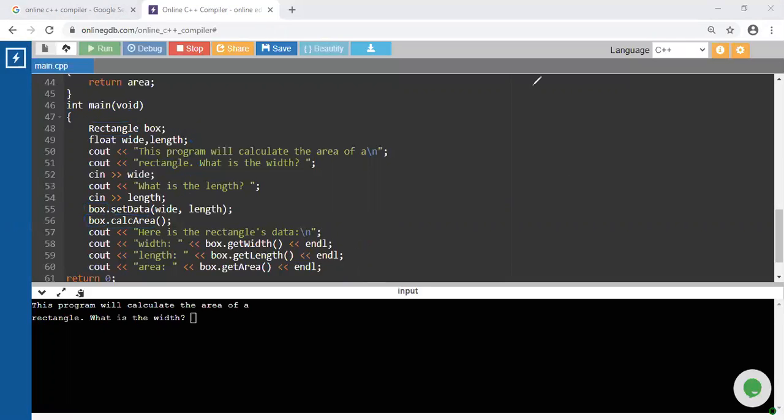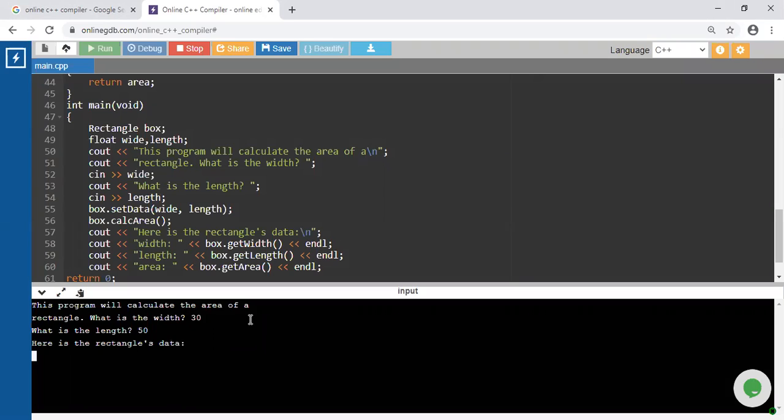Now we will execute the same program. How will the program execute? Now we start the program. Here we provide the input. What is the width at the bottom? Here I specify the width is 30. Then it is asking the length. The length is 50, for example, assume.